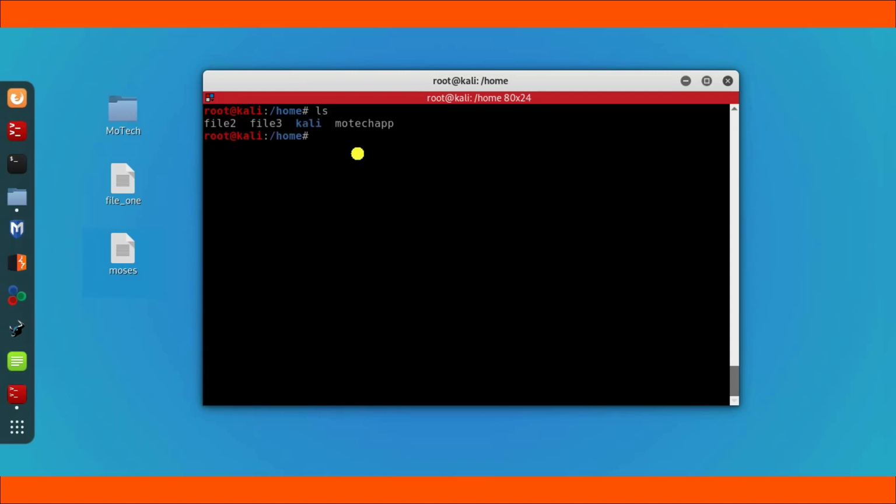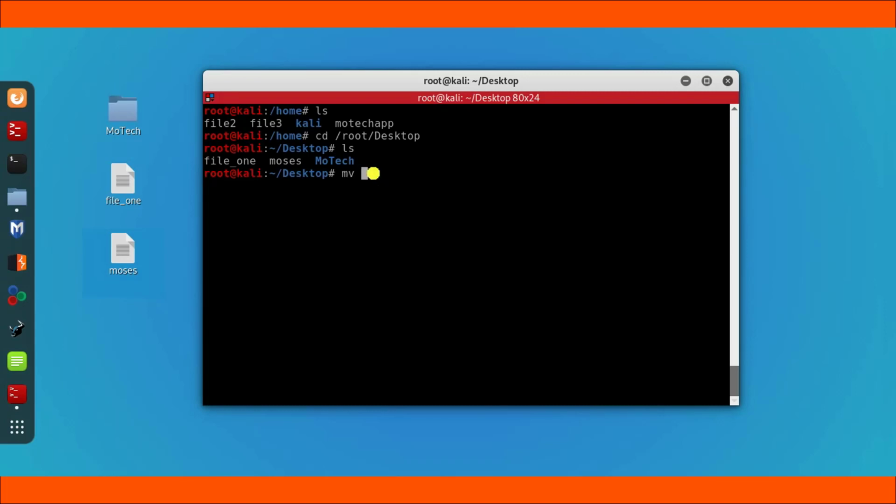But I can also use the move command to rename a file. Let me change the directory to the root, and navigate to the desktop. As you can see, there is a file called file1. I can rename this into file2 by using the move command.